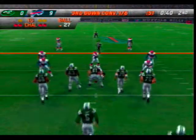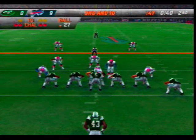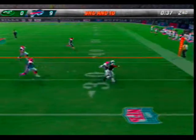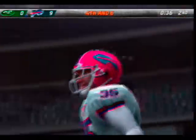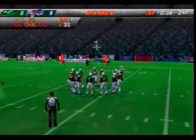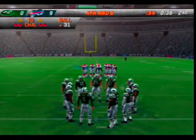On the 27-yard line. I think this defense looks forward to these third down situations because they've been stopping him today. He hits his receiver. He'll be well short of the first down. Now here's the thing. The defense had all the guys covered who were beyond the marker. So it was up to the short man to make something happen after the catch, and he just couldn't do it.